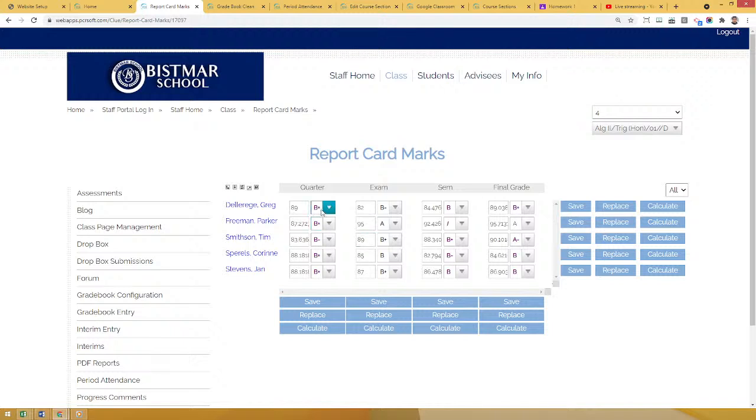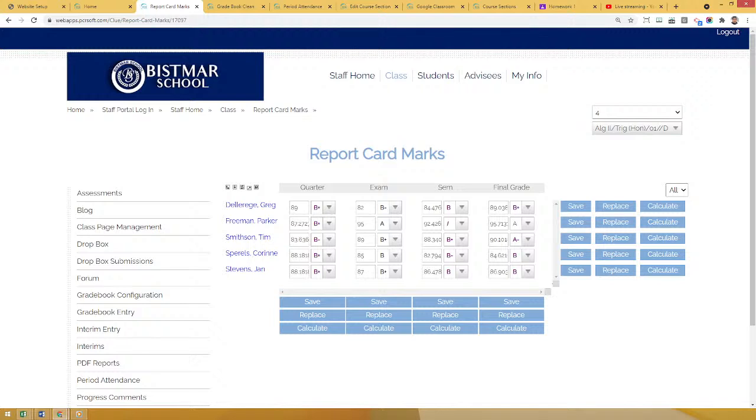And if the grades are bolded, that means that they have been saved. If they're not bolded, that means that they have not yet been saved. So you can see that this A is not bolded, but the other ones are bolded. So this one hasn't yet been saved. If I want to save it, I can hit save at the bottom, or I can hit save on the right hand side, and it'll save my grade, or I could even pick one from the drop down and it'll automatically save it at that point.